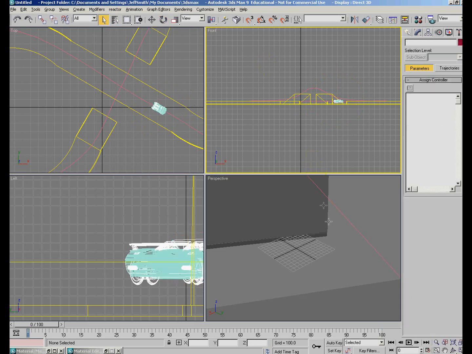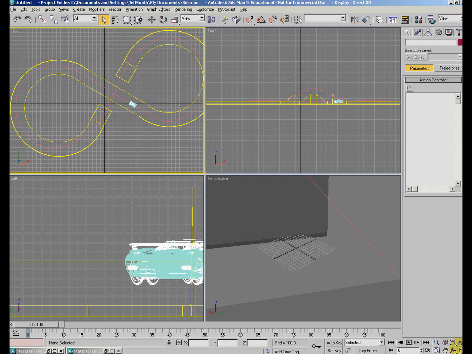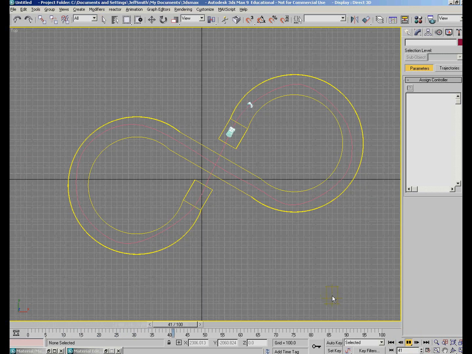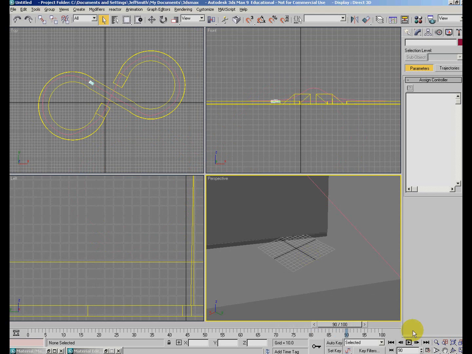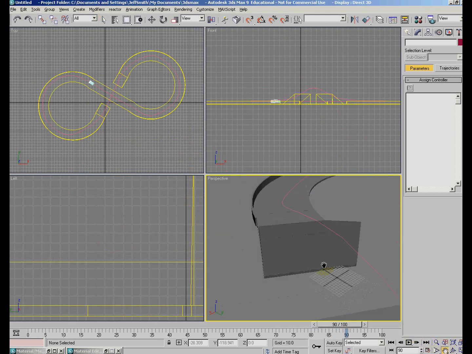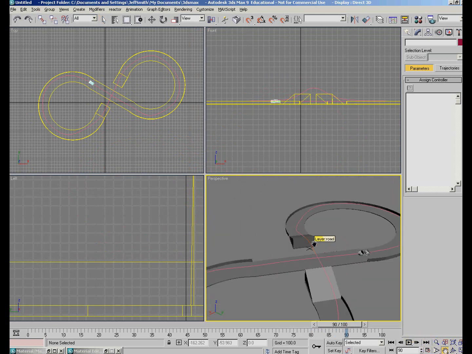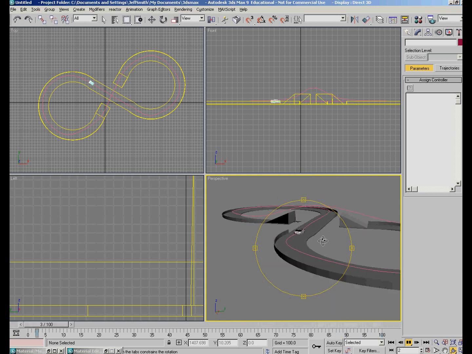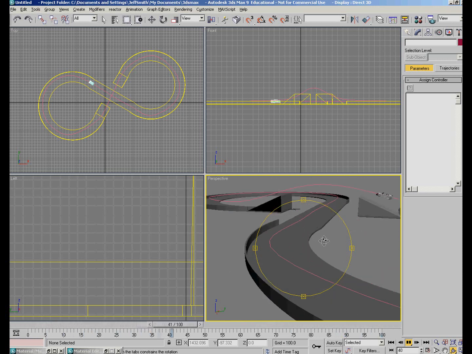Alright, and then let's look at it in all the views, and I only have 100 frames, but this will probably be okay. And so get the perspective so you can see the vehicle, and go ahead and press play when you're ready, and make sure that it's all lined up. And you want to make sure it's doing the jump. So go to the perspective view, and you may need to go back and change the jump or whatever lines you created.